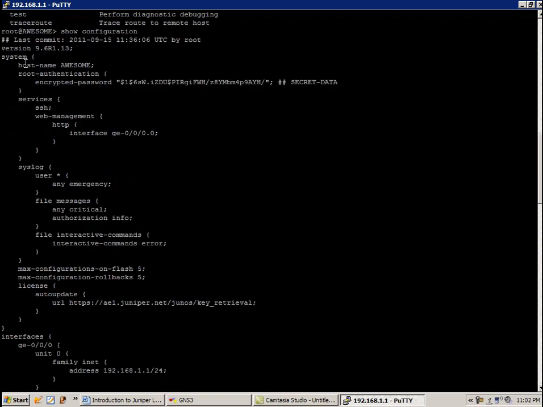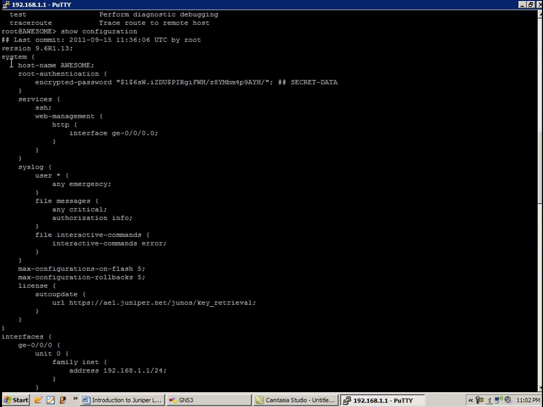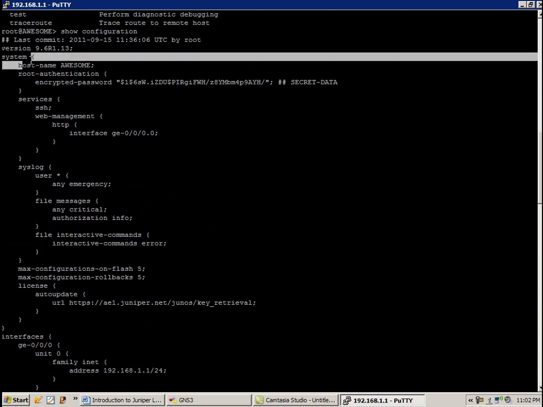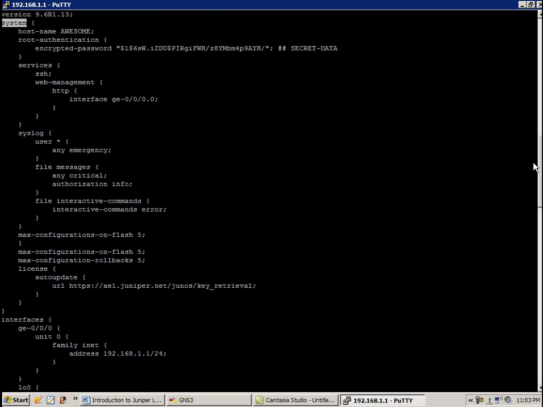Also, one of the things I want to show you is that the hierarchy structure is a lot different if you're familiar with other popular network infrastructure vendors. We have a file structure that shows system commands. Under system is where the following items can be modified. So we have the host name, like I was showing you earlier. The host name was set to awesome, and this option is under the system hierarchy of the JUNOS. That's one of the main places that you can edit, from the system.